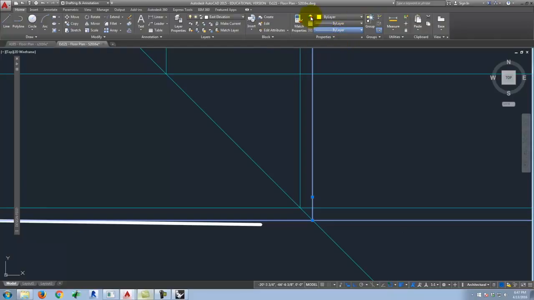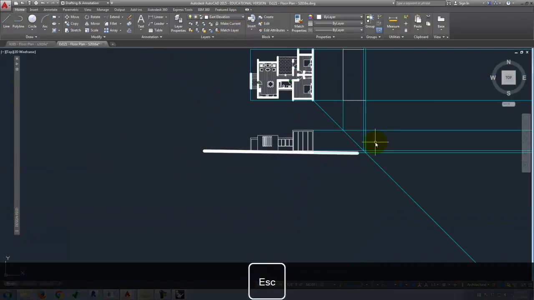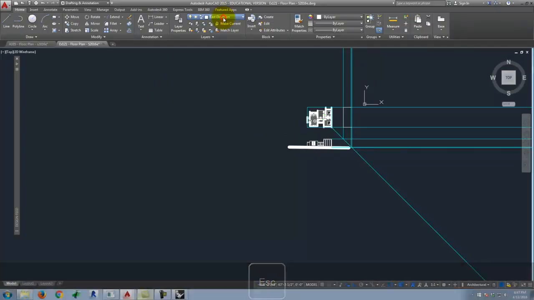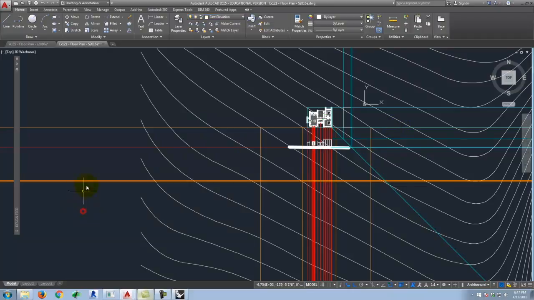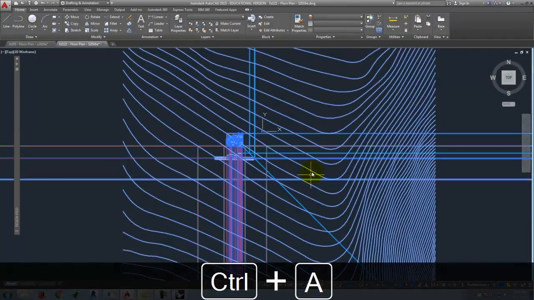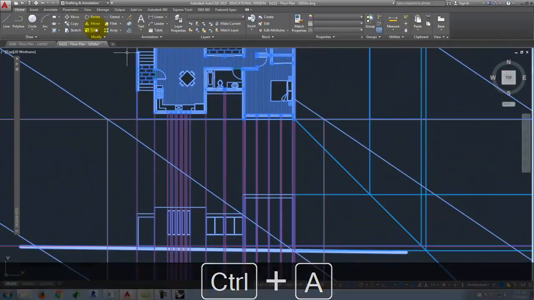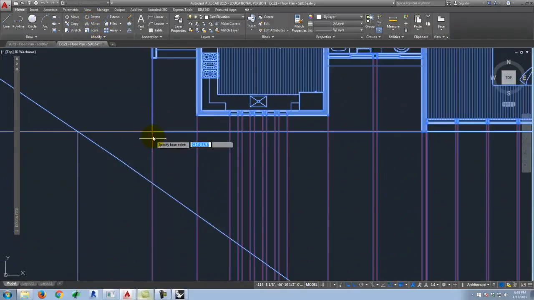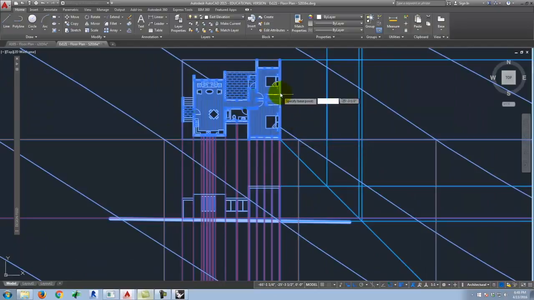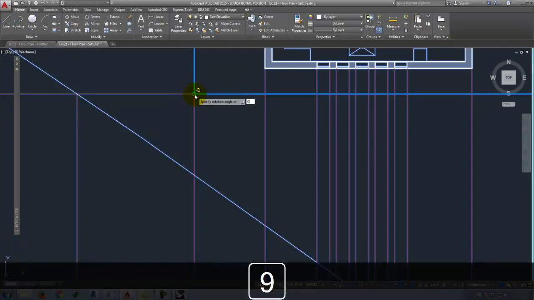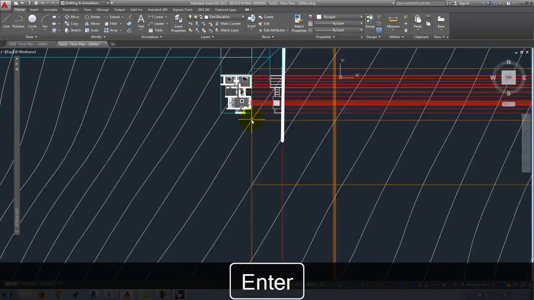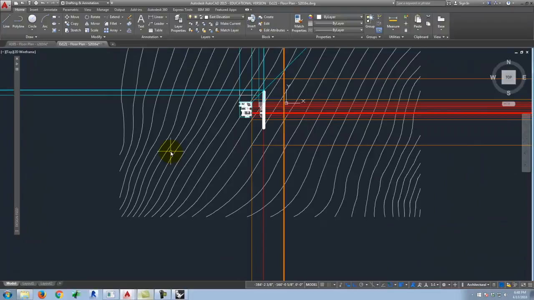So for some people, drawing on their side and tipping their head over to look at it is a little bit on the challenging side. And so one of our solutions is instead to turn every layer on. So everything's on. And then I can select everything. So Control A selects everything. And then I can rotate using the rotate command, again around one of the corners of my bounding box. So I'll pick this corner, and then I'll type 90, and then enter.